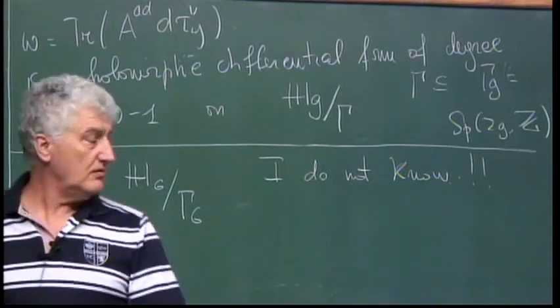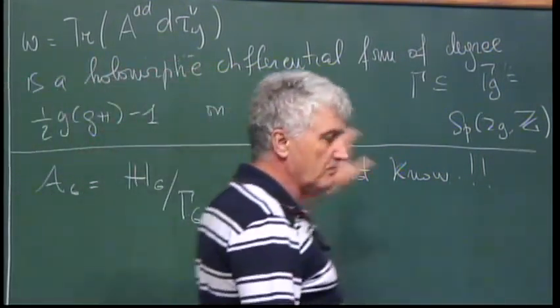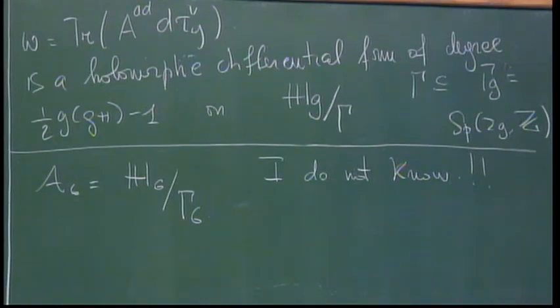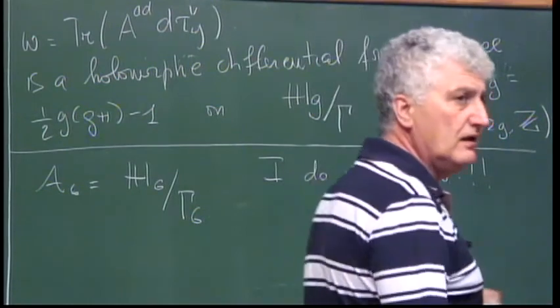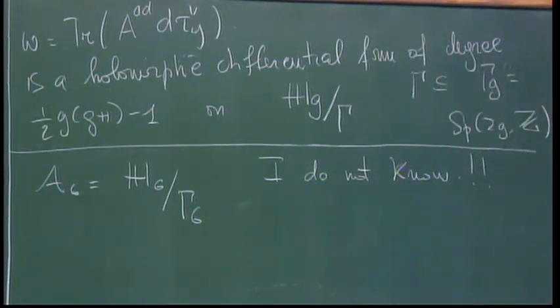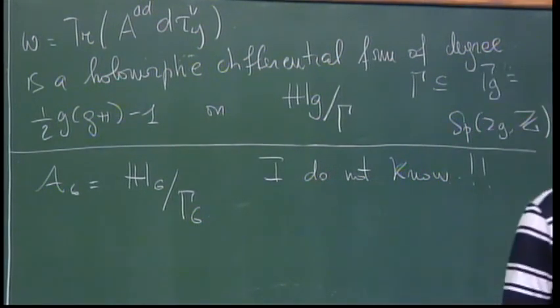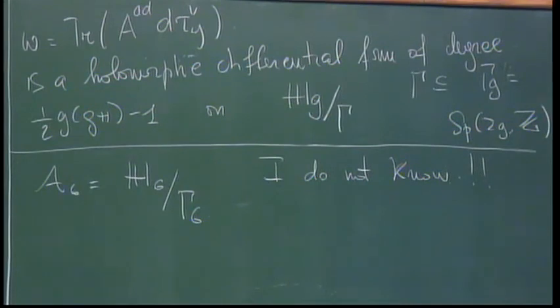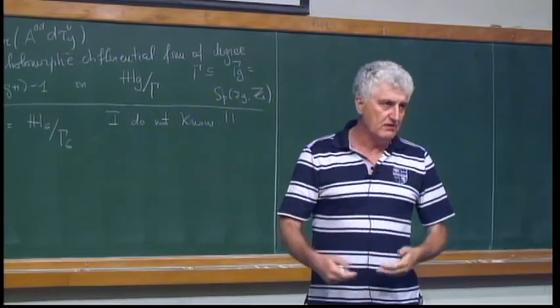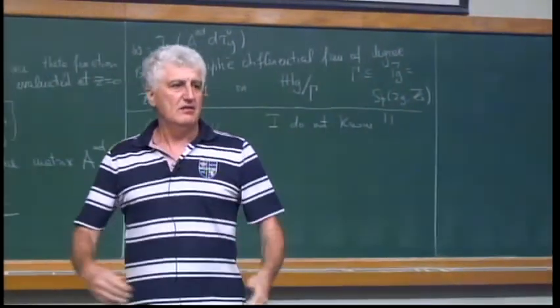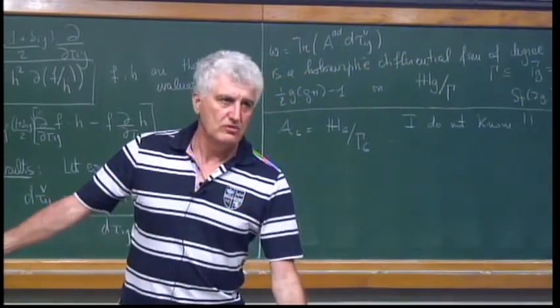But this form, the holomorphic differential form, will be nice because it's a kind of bridge. If I have time, I will show that this is a bridge between two different constructions. One made by Freitag, 40 years ago. Another one that I did 30 years ago. And I should say that the Freitag construction is the first construction for which it has essentially been proved that modular varieties were not unirational. Then obviously there have been results by Mumford et al. about the possibility to extend the section of the pluricanonical sheaf to the boundary and so on.